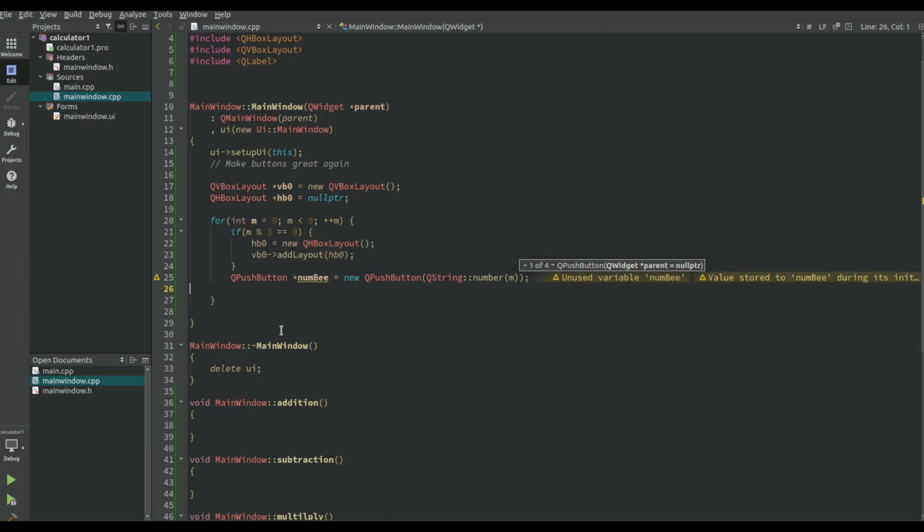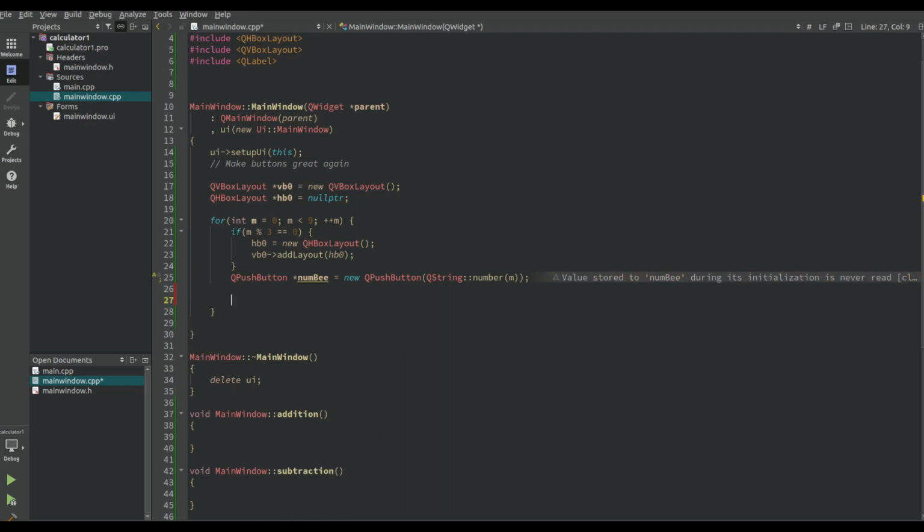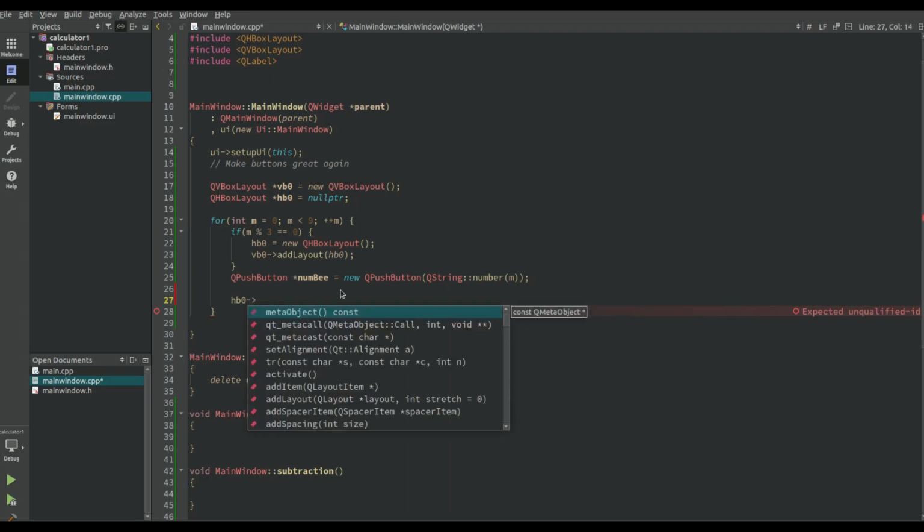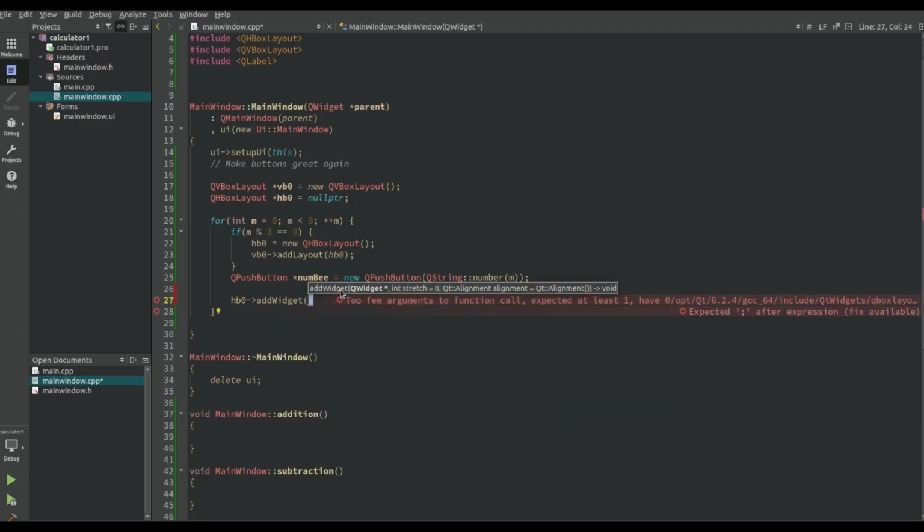So then from here, the next thing I need to do is add the widget to the horizontal box. So HB0, add the widget, and I want numB. There.